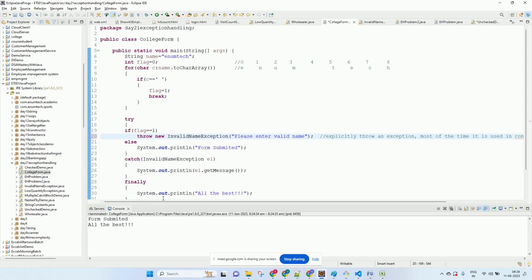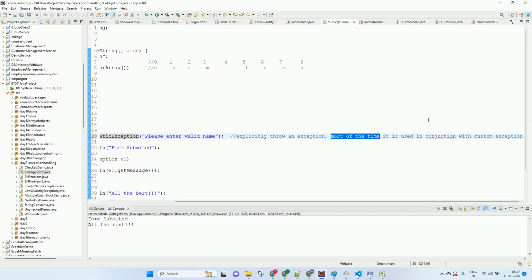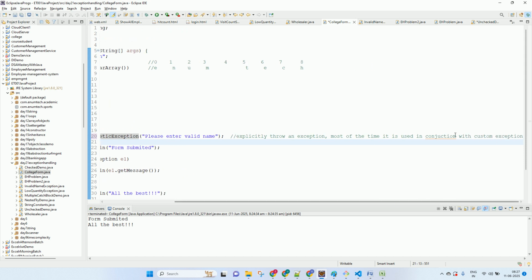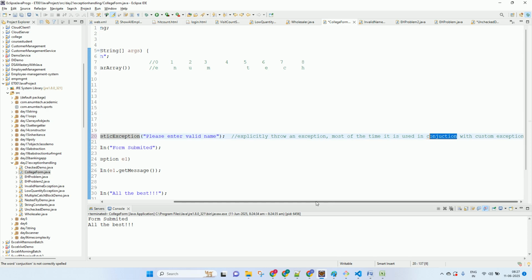So here, if I had said throw arithmetic exception, this would still have worked. We can even throw predefined exceptions, but most of the time it is used with custom exceptions.